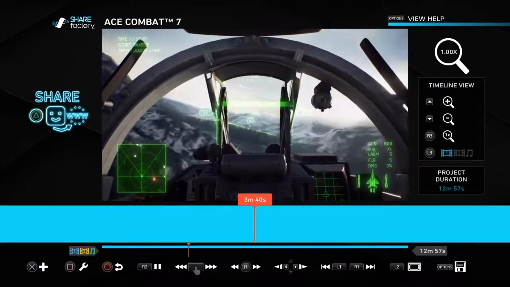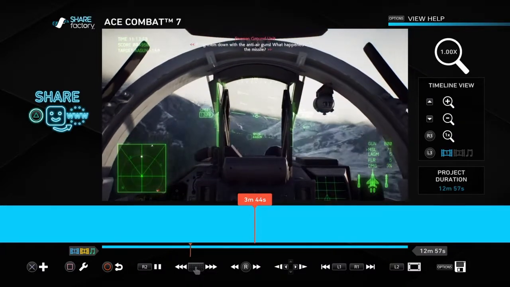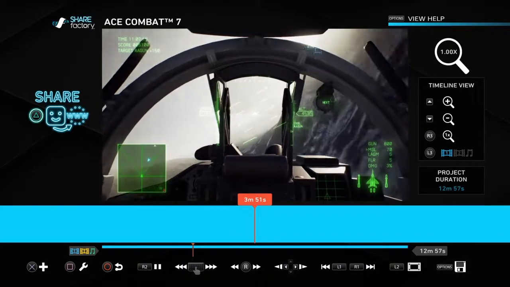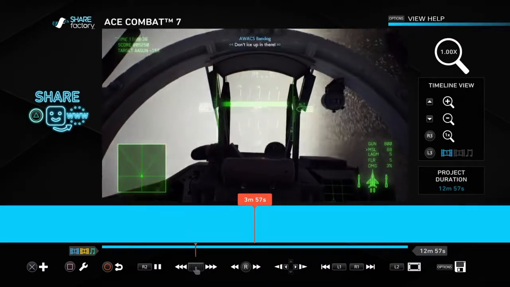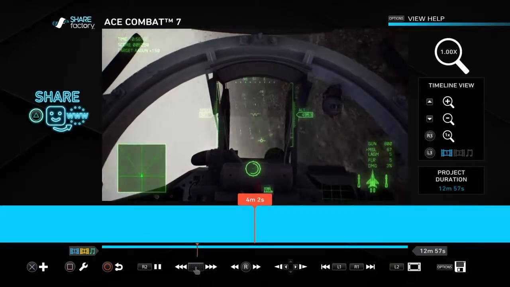Target destroyed. Bring him down with the anti-air gun. What happened with the missile? AA gun down. Don't mess up in there. Fox 2.